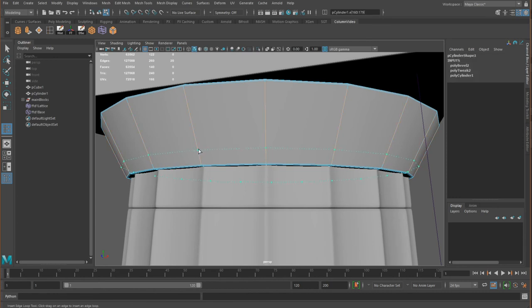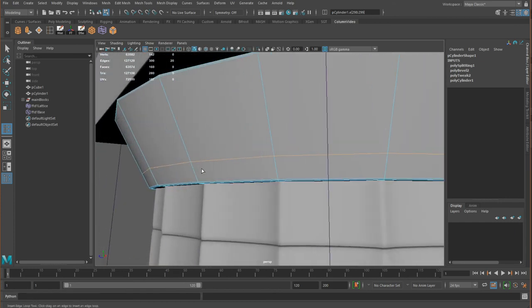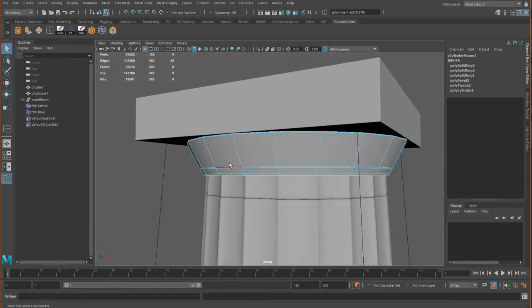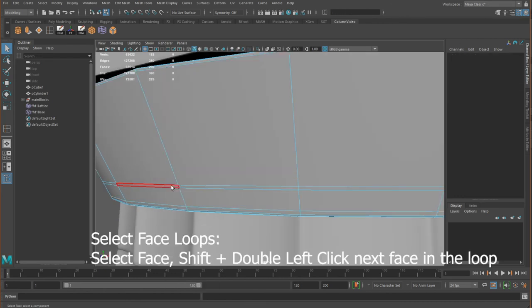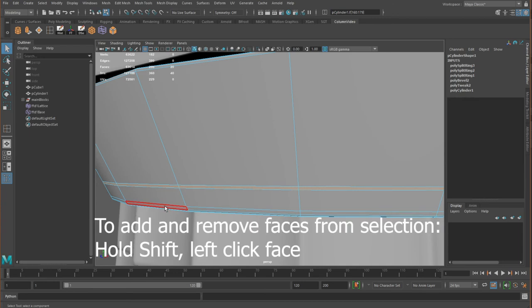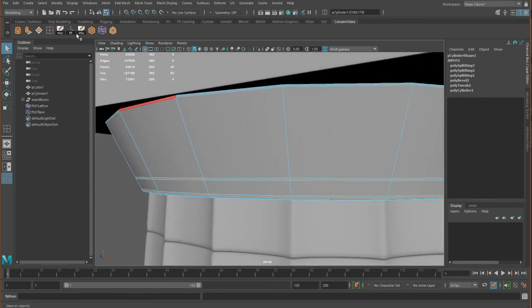And I'm going to set a mark about there. I will add two more and make sure I have two pretty even size bands here, is I'm going to extrude these edge loops. So if I go to face, I can click one face, and while holding shift, double click the face next to it, and I'll get all of those faces. And I should be able to, hopefully, click here and then shift click the one next to it and get all of those faces. And then click extrude.